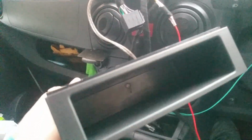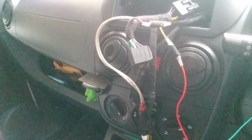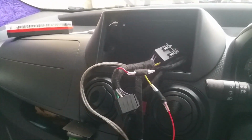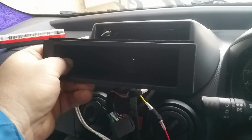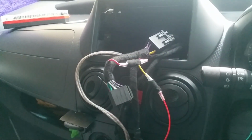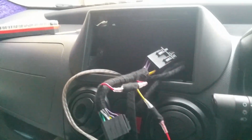Okay, this is the pocket that you get with it. If you notice, this pocket is a little different though. It has a little ledge on the top, but not on the bottom, and a little seat. Now I think that's for fitting the standard DIN stereos, and I did need it in this setup, and that goes in there. And then all the wires go on top. Let me just do that.